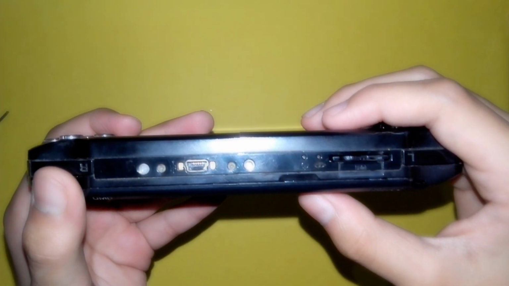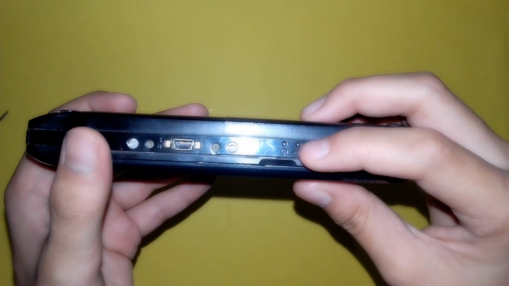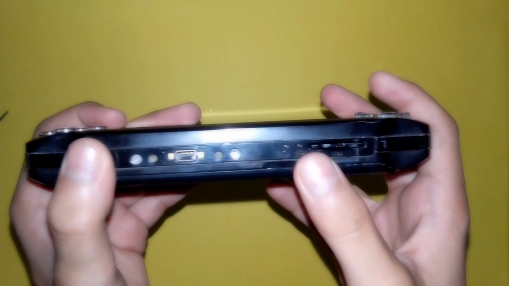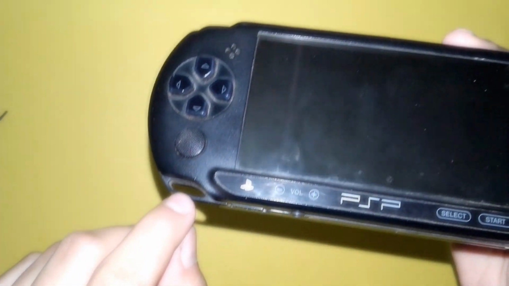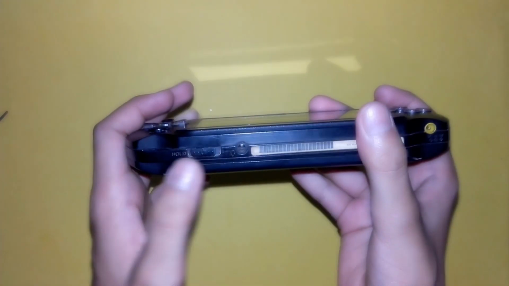So this is the battery indicator. I don't know which this is. I think this indicator is for the memory card. So this is the right button, this is the left button. This is the power on, and here we can put a thread.